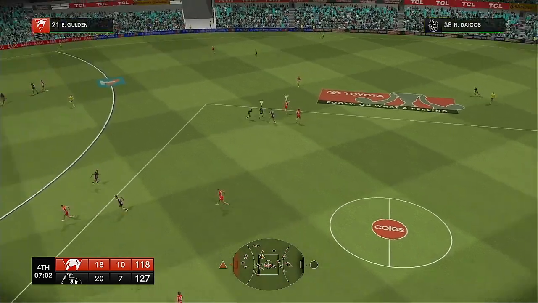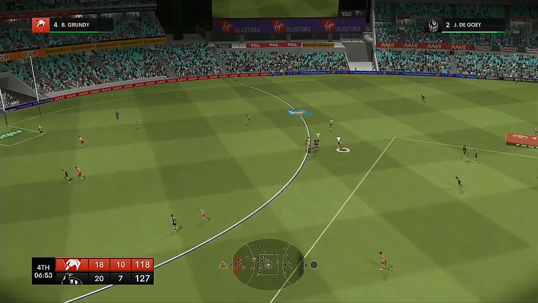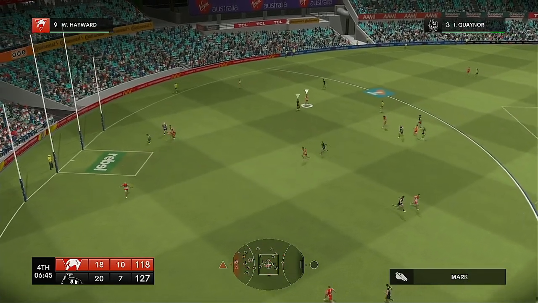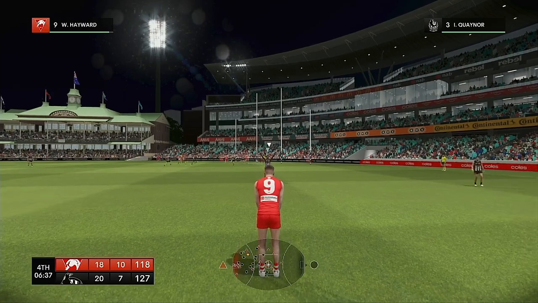He's got an option in the centre square. Thumped away. Parker. That's poor play. Stripped of it. Grundy. Haywood. Dangerous to leave on his own. He hasn't missed yet. Can he keep a clean sheet?